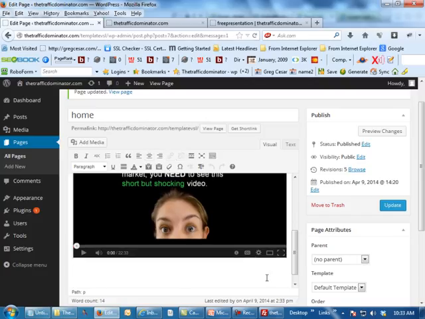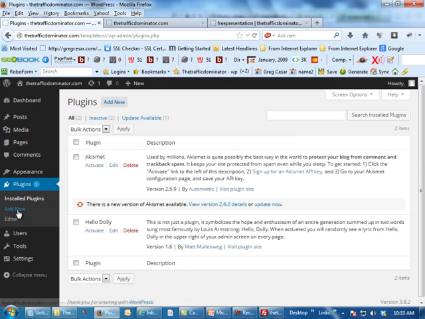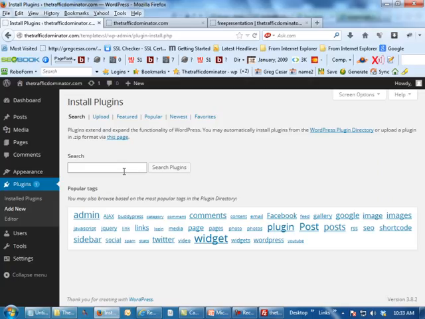And as you know, we add things like our opt-in box or other things like that. To add a box, I'm going to show you a little thing that I use sometimes. Let's go to plugins. We're going to install a plugin. I'm going to click on add new plugin. What we're going to look for is content box.